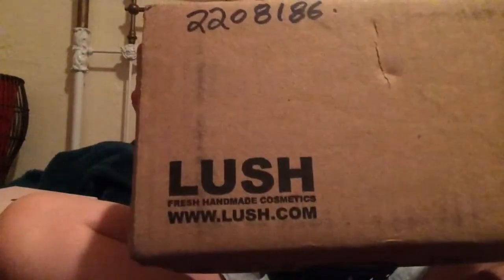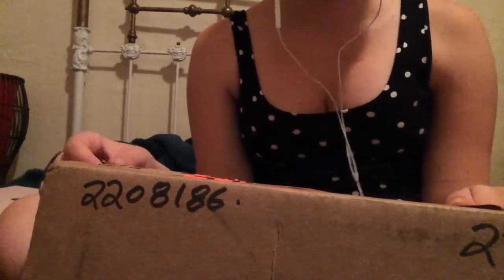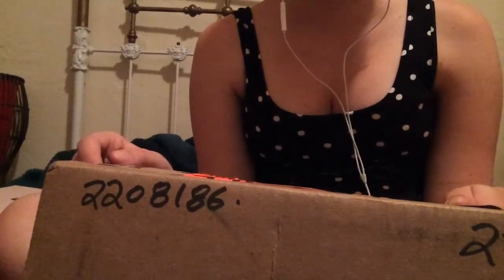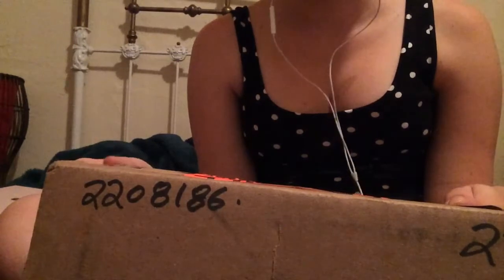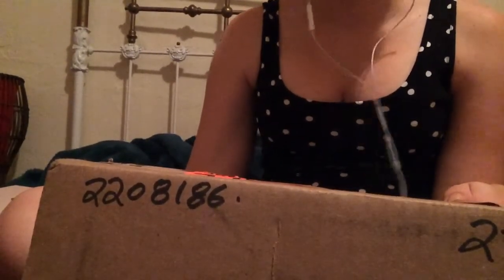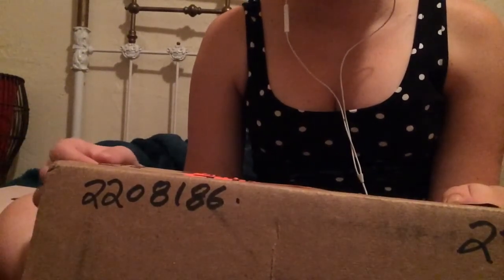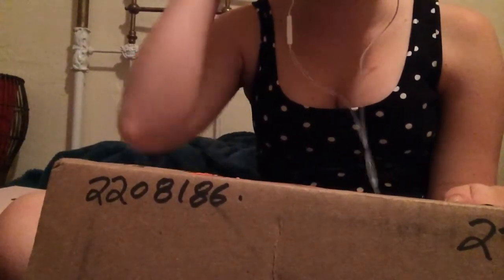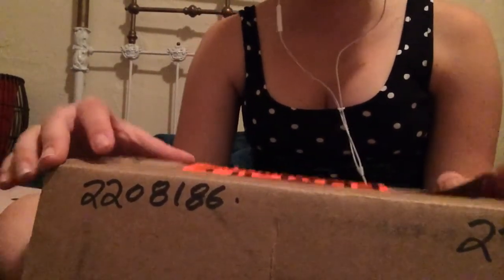The box is from Lush. It's a kind of very belated birthday present from one of my best friends, which is very nice. And I just had a really lovely bath with a bath bomb. I really like floral scents, so that's what it was, and it was very nice.